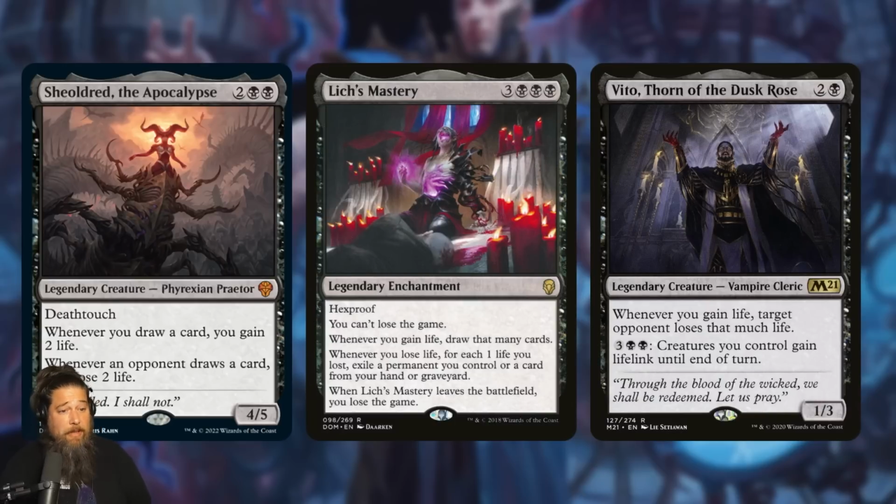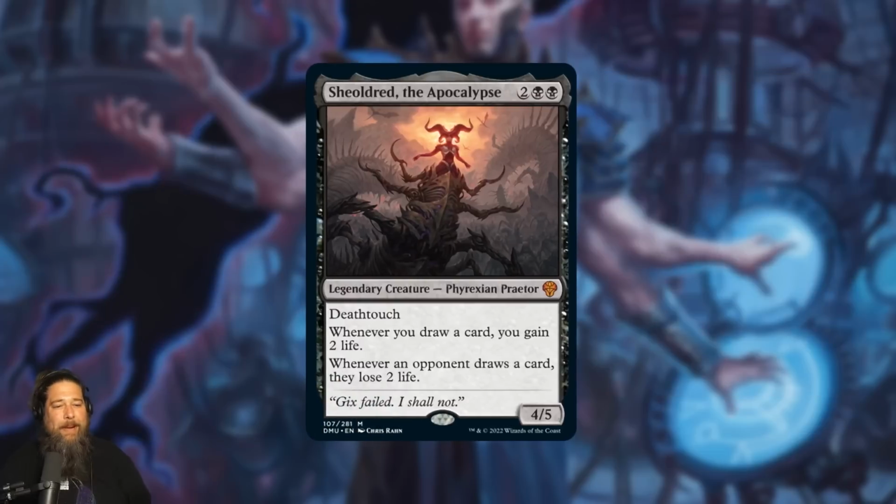And then you don't lose a game, because part of Lich's Mastery's text is you don't lose the game. So this is just going to happen until you go through your entire deck. If you had something like Vito, Thorn of the Dusk Rose in, something that triggers based on you gaining life, then you just win the game on the spot. So I could see this being a fun build-around in a format like Commander.